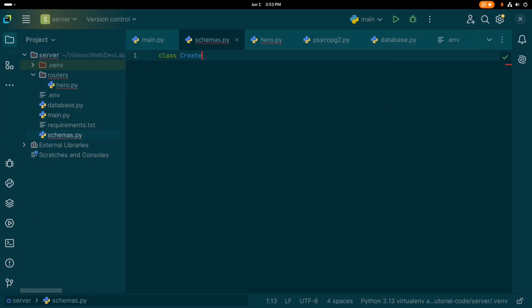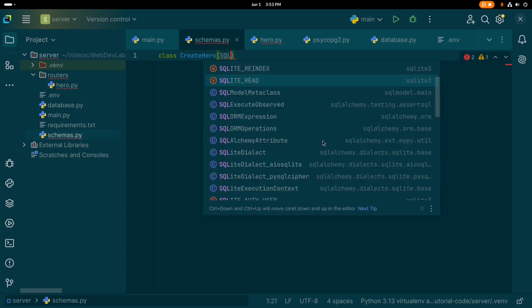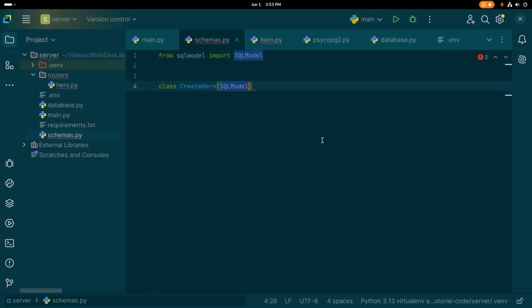Name of the schema is going to be CreateHero, and this will be a subclass of SQLModel. Now we need to define all the properties or attributes we'll have in our hero. So first one is name. This is type of string. The second one is age.